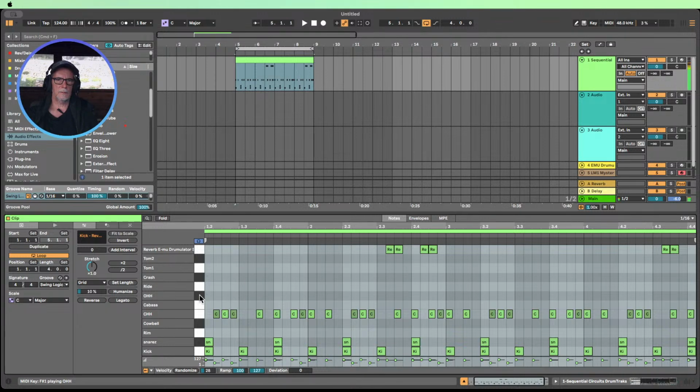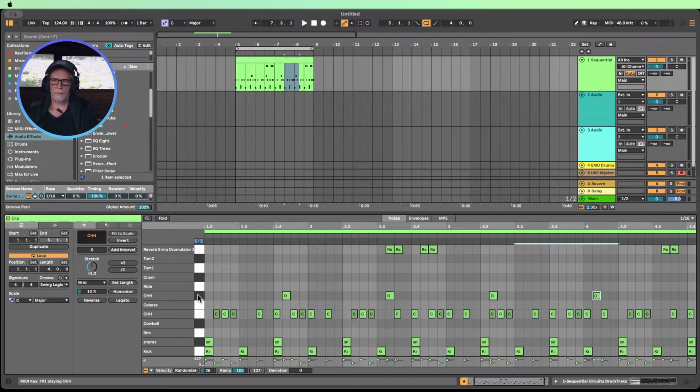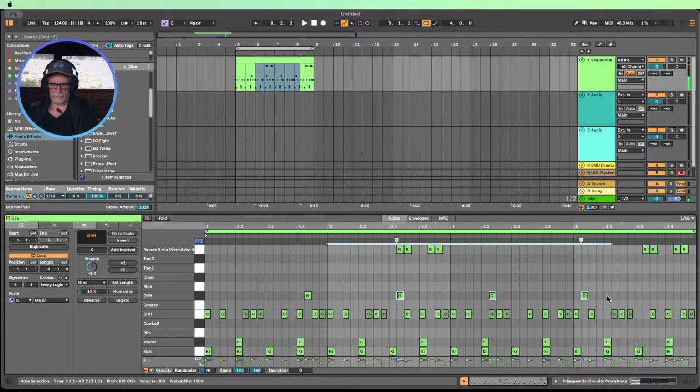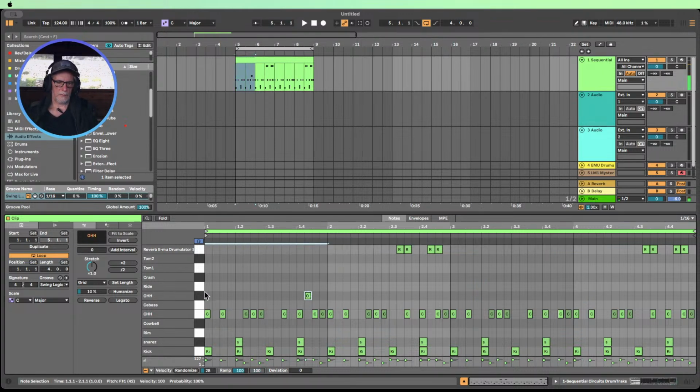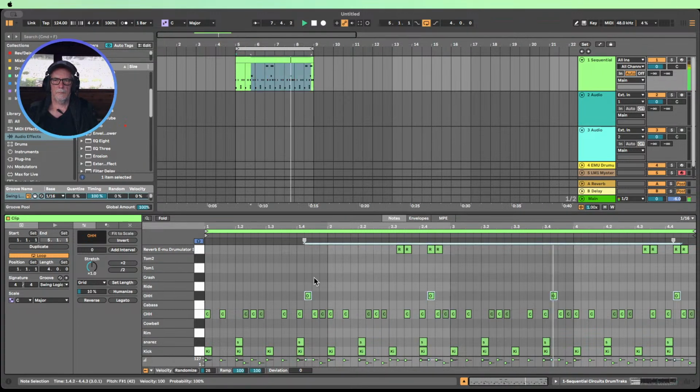So next, an open hi-hat of some sort. Let's have it coming in just every now and then. And again, I might swap the sample. Let's see. Let's try it like so. Hang on. Mistakes. Okay, let's try it like this. Let's give that a little bit of randomize on the velocity.